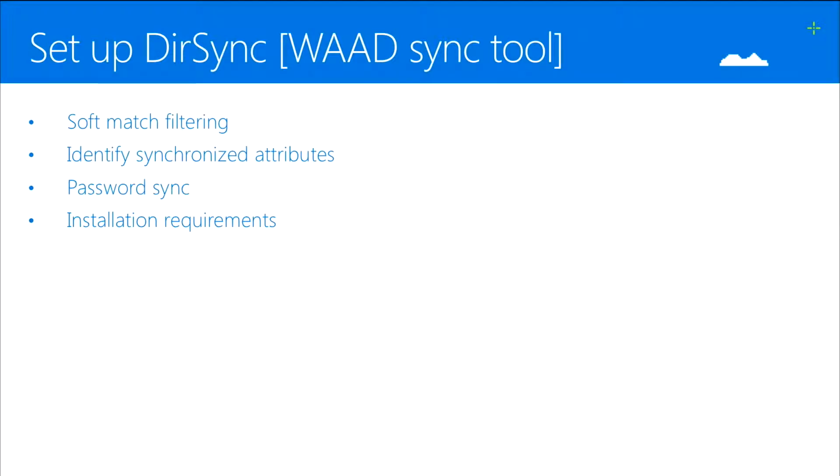A couple of things that you need to read up on: soft match, filtering, and what sync attributes, and again you can see how the tools let you choose which sync. Remember, password sync, or password hash sync, as we call it, you need to click that little checkbox that says that. And the key thing is, if customers are concerned about that, don't worry, because it's only bringing across the secondary password hash. It's been pretty successful, and it saves a lot of work.